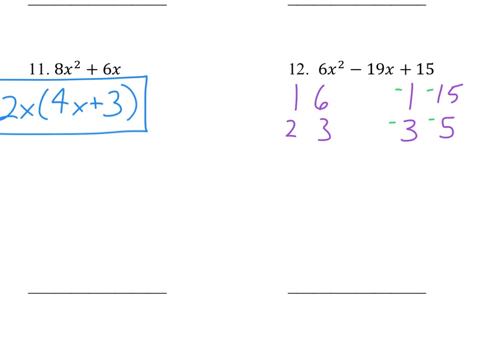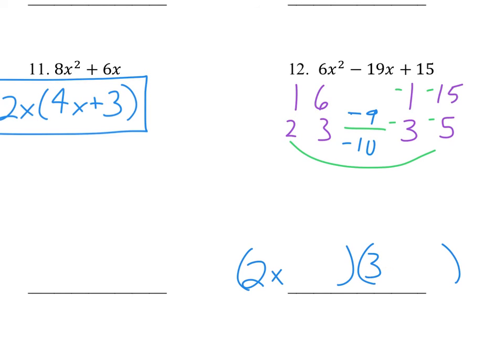Again, there's a very small number, really, of options available to us, especially if you know how to use the common factors to eliminate some choices. But what we end up with is the 3 times the negative 3 and 2 times the negative 5. So that leaves us with negative 9 and negative 10 for our negative 19. So we end up with 2x here and 3x there. The 3x multiplies the negative 3, which means the minus 3 has to go there. And it would put the minus 5 right there.